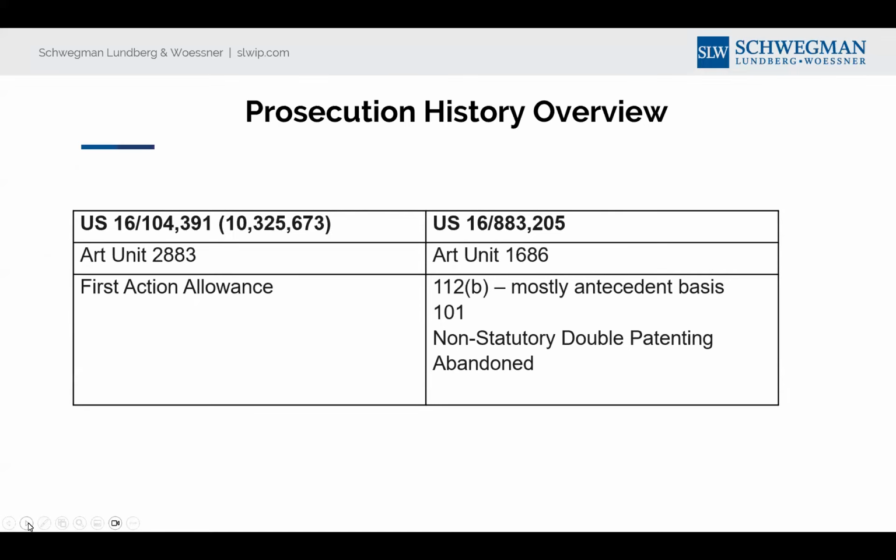But I've seen this in my own practice, where the same company, with different technology within a portfolio, has one case go to 2600 or 2800 or 2100, and you get generally broad claims, not a lot of 101 rejections, and the examiners are easier to overcome 101s with. And then 1600 can be really difficult. Not all the time, but sometimes it can be really, really hard. So sometimes where you land in the USPTO can have an impact on your examination.